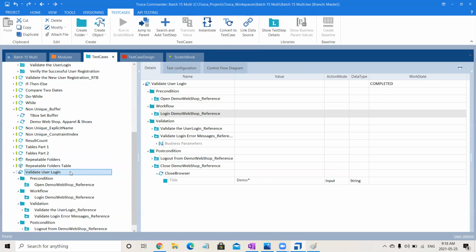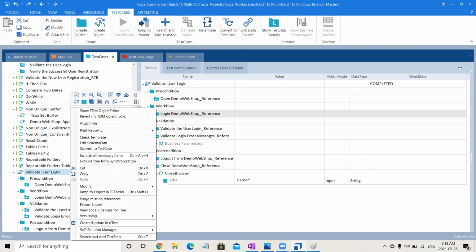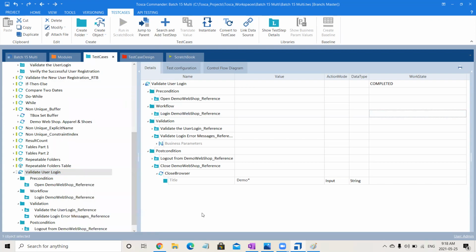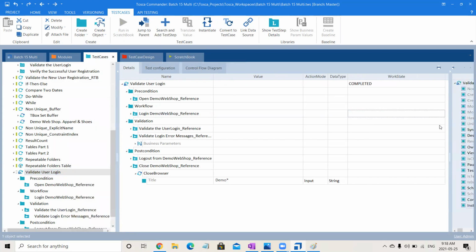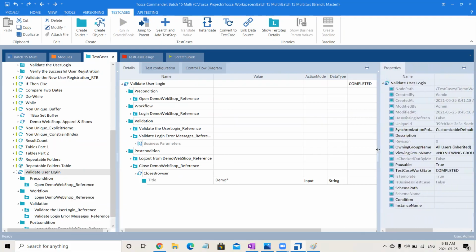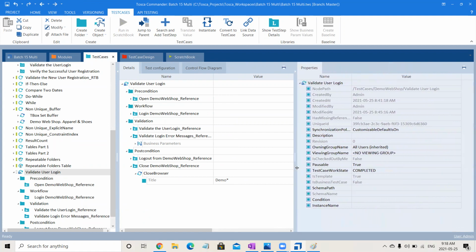If I right click also, I won't find run in scratchbook option, because now this has become template. This is no more a test case. You cannot execute a template because that doesn't make sense. It is having all positive negative test steps, everything together.